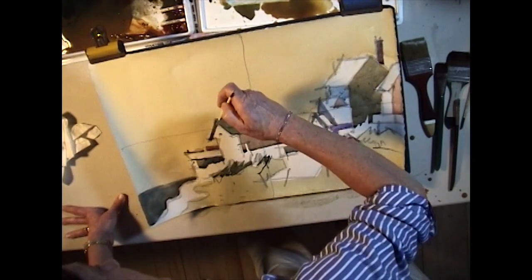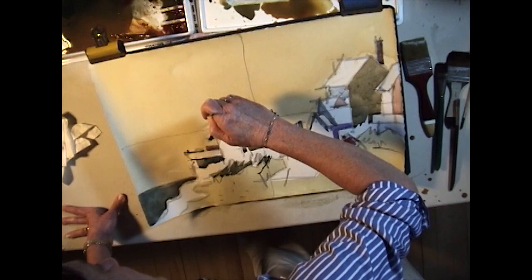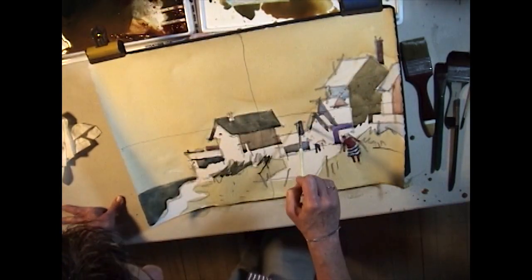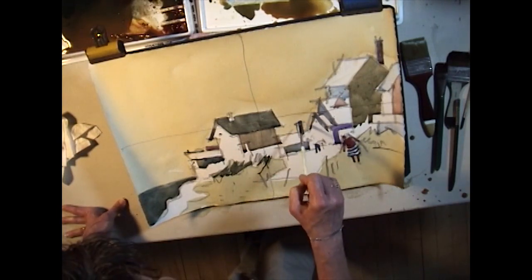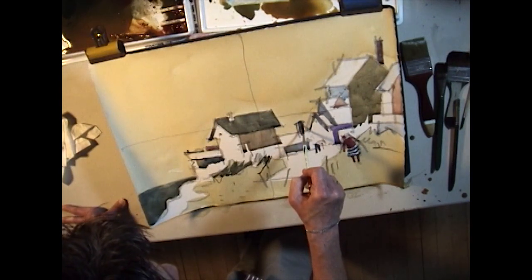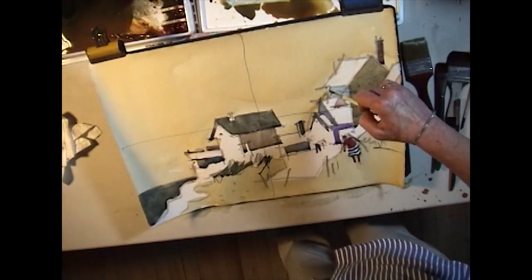So at the top, it doesn't matter. It could be in the middle. It doesn't matter. Just do something to change the edge a little bit so it's not boring and the same. I have a chimney here, which I'll add a side to. So just so something else is going on there, I'm going to cash out of here.